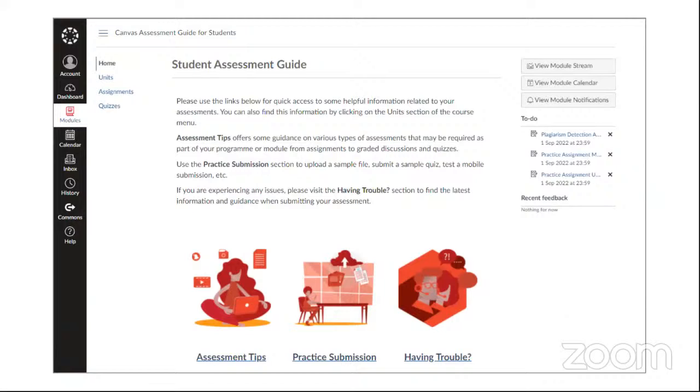So here, this is where you can upload and test assignments. So if you need to check your file sizes or if you just wanted to practice submissions, it can all be done through here. It's worth noting that we never look at your submissions, unless there is an issue and somebody asks us to check it out for them, that's the only reason we would. Otherwise, it's purely just for your own testing purposes. And so it's a really nice way of checking it out as well.